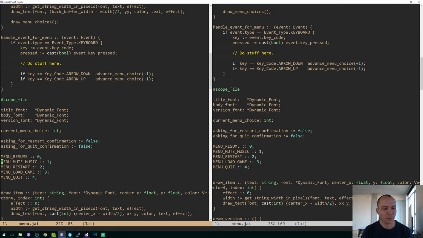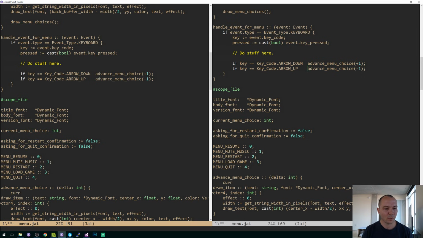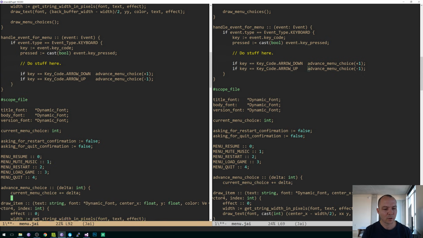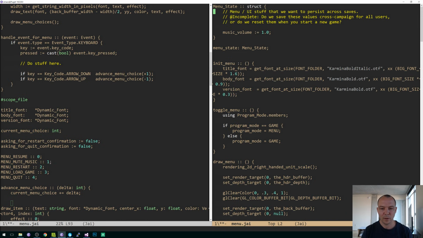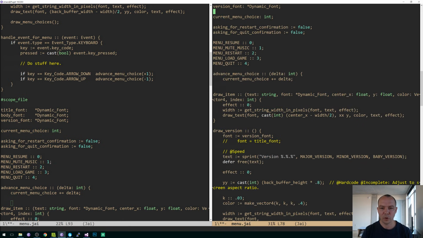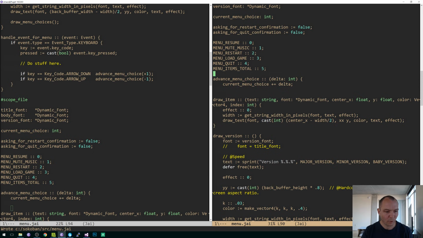So advance menu choice, delta is an int. Current menu choice plus equals delta. We're going to have a hard-coded number of menu items for now, but we're going to get rid of this in a minute, like I said.